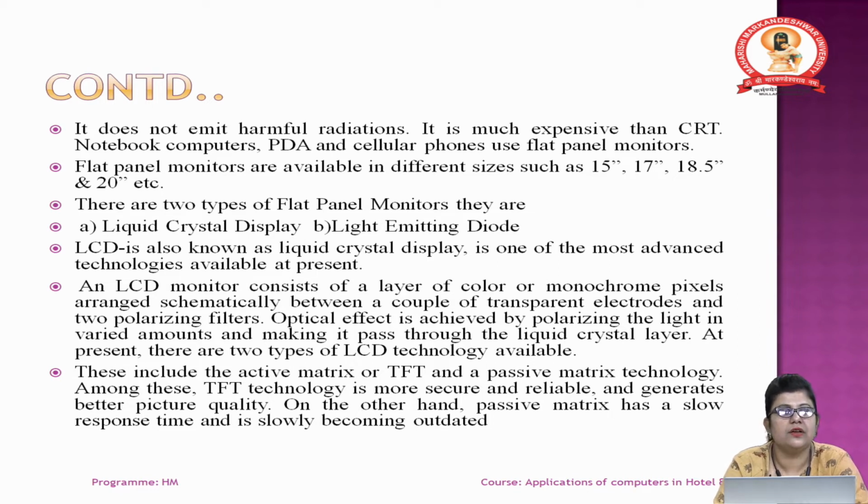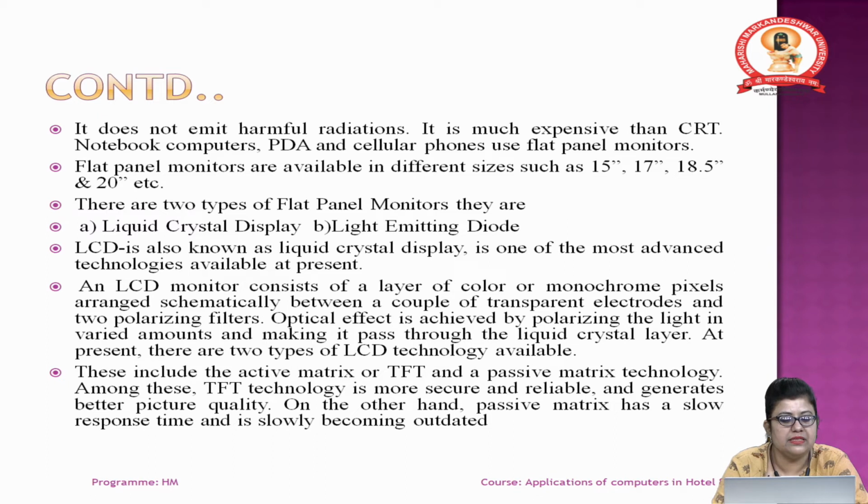Flat panel monitors are available in different sizes: 15 inches, 17 inches, 18.5 and 20 inches. There are 2 types of flat panel monitors: liquid crystal display and light emitting diode. Nowadays LCDs and LEDs are used. When talking about LCD, that is liquid crystal display, it is the most advanced technology available at present. It uses a layer of color or monochromatic pixels that are arranged symmetrically between a couple of transparent electrodes and 2 polarizing filters. The optical effect is achieved by polarizing the light in varied amounts and making it pass through the liquid crystal layer.